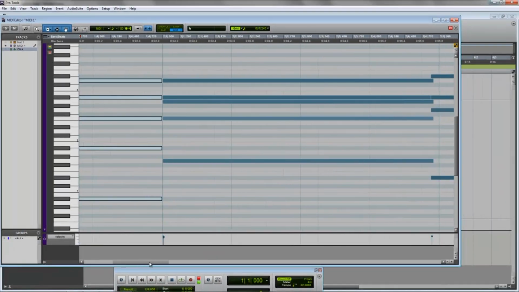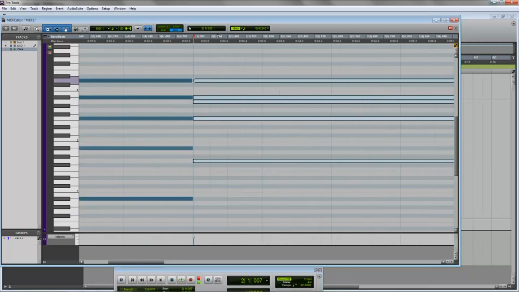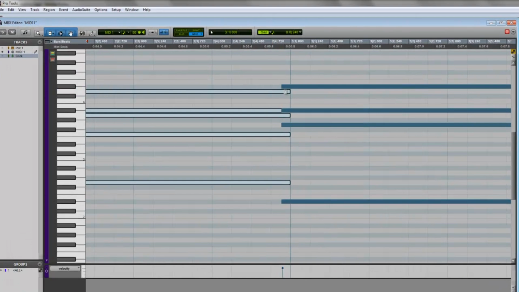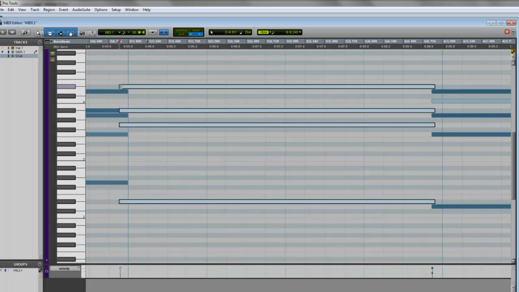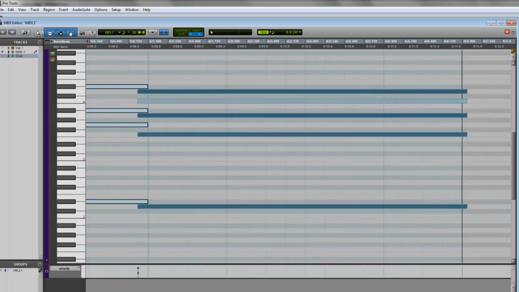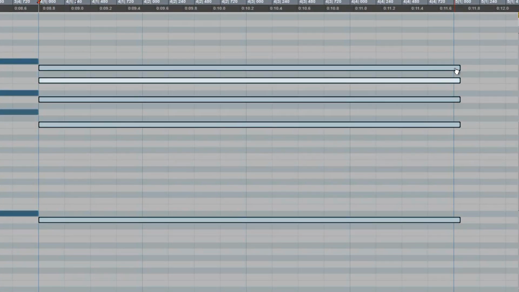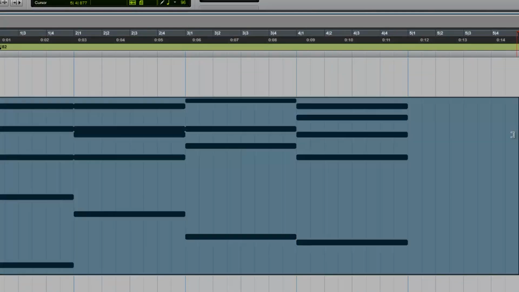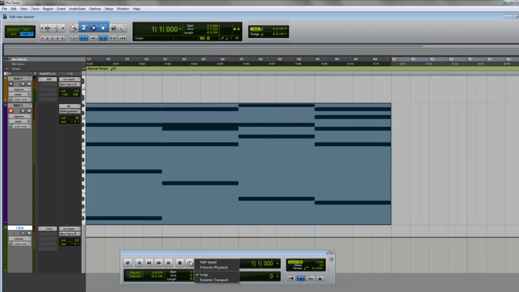Okay, I'm going to go to the second one, highlight that, make sure it's hitting the grid. Bring that to the grid. Highlight that. Bring that to the grid. Highlight this one. Bring it to the grid. That to the grid, and everything looks good. So I'm going to trim this back to 5, and let's play it. See what happens.